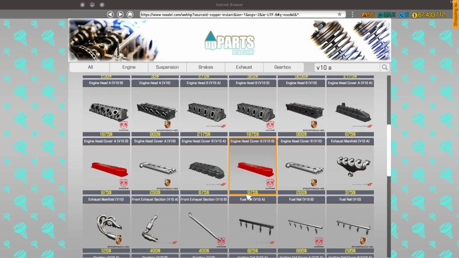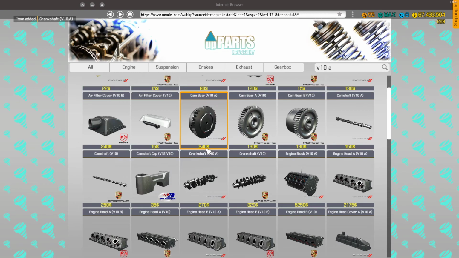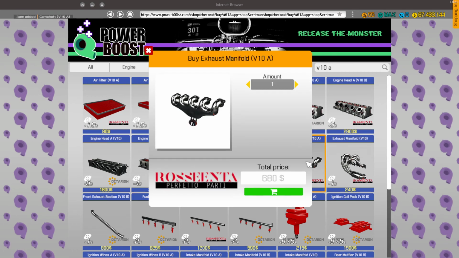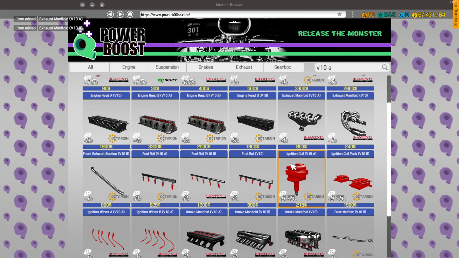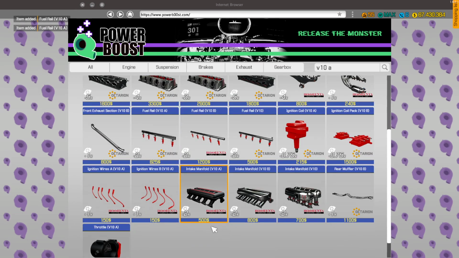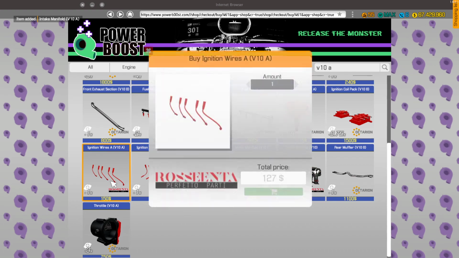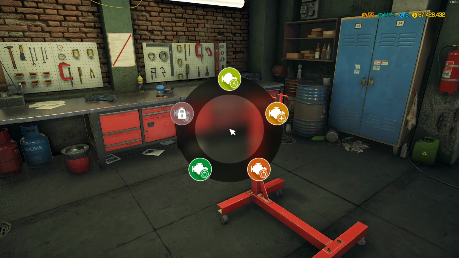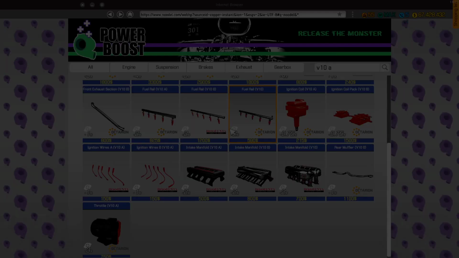V10A crankshaft, where are you? Oh, V10A camshaft too. Let's go ahead and get some of that, because I know I'm gonna need these. And probably 2 of those. V10A intake manifold. No, just one of them. Ignition wires A and B. I need 2 throttles. Probably need a bunch of these ignition coils, but I don't remember how many. Oh wait, I'm sure I'm going to need an alternator and a power steering pump.